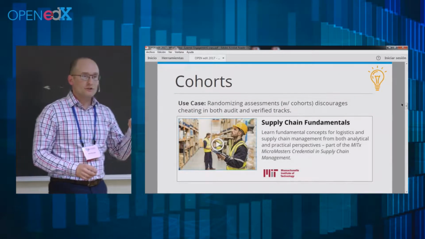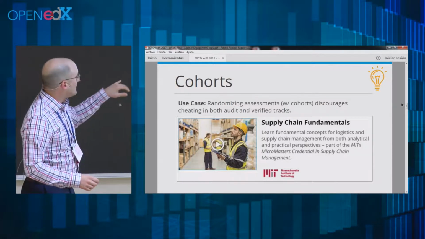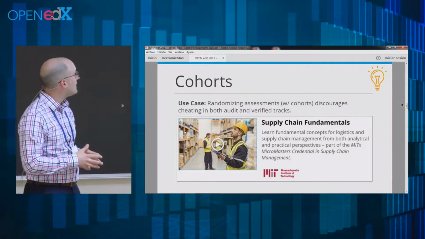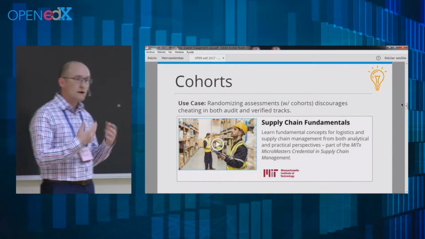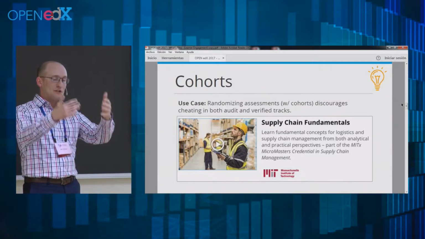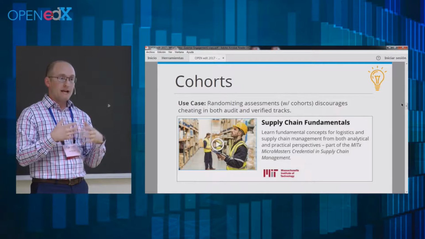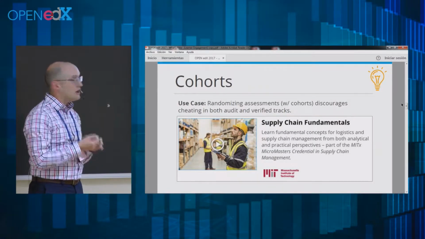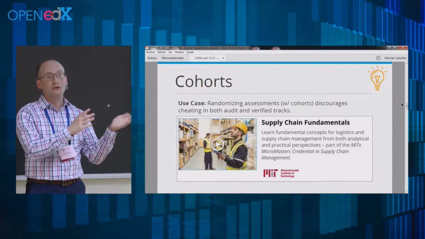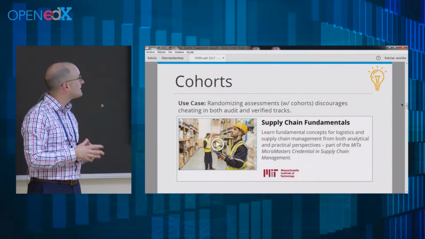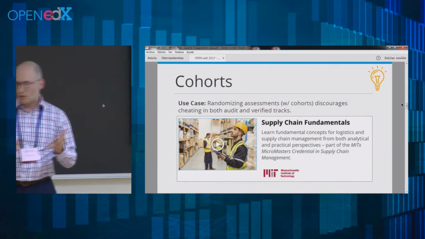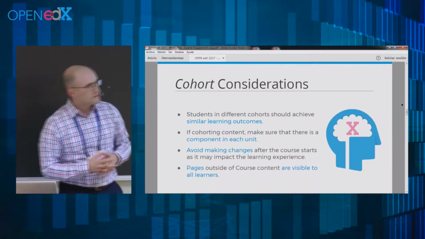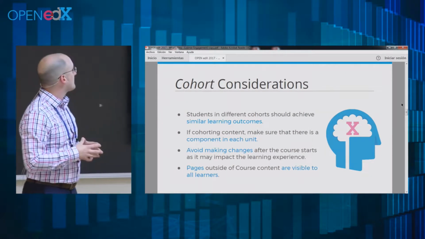I mentioned in the last session this particular example that you can actually randomize assessments for different cohorts if this is a way that you want to go. Again, there's a lot of upfront time and effort that goes into, one, creating randomized assessments, and also providing those to audit learners, if we're going to take this example. But it's totally worth it in the end. So some notes on cohorts.